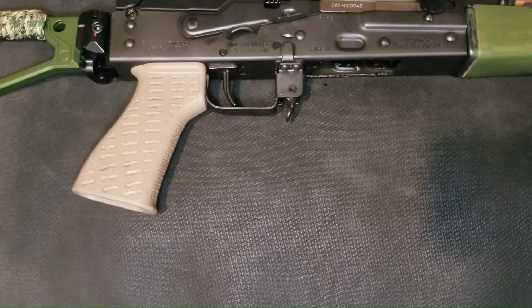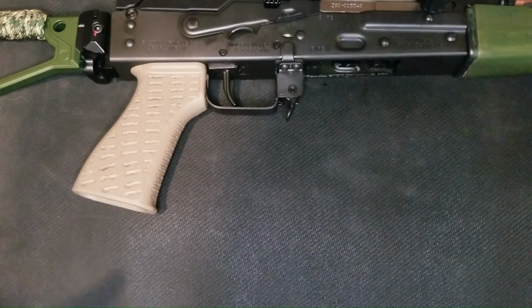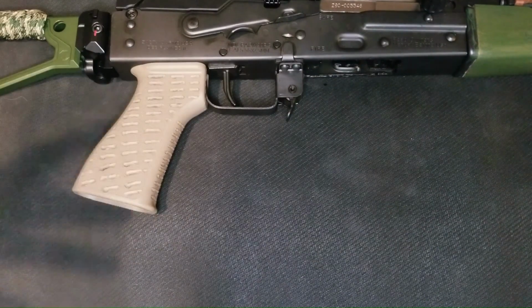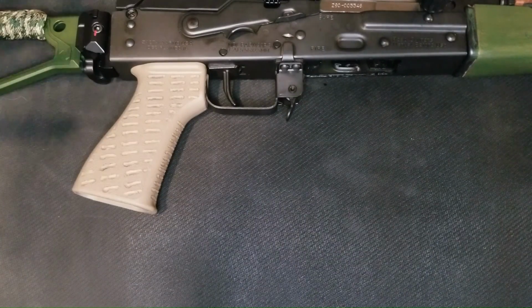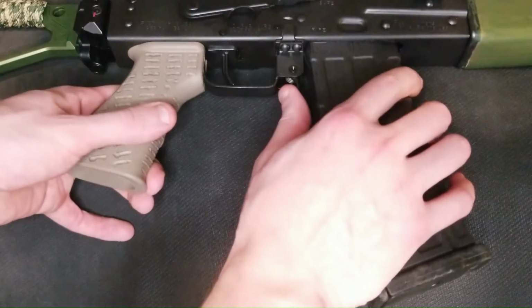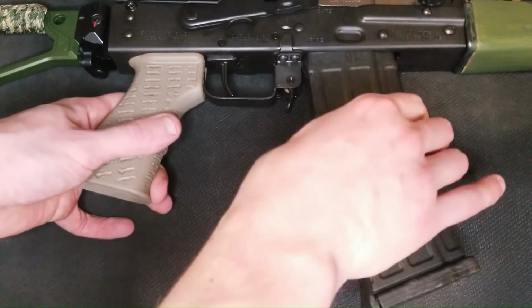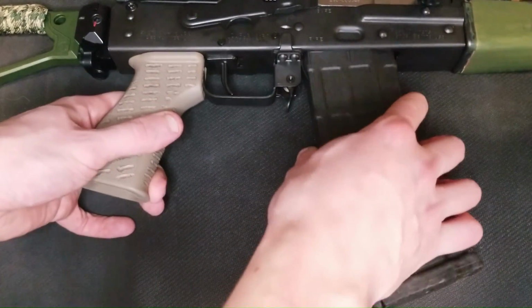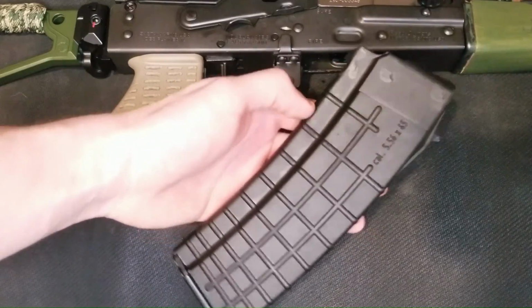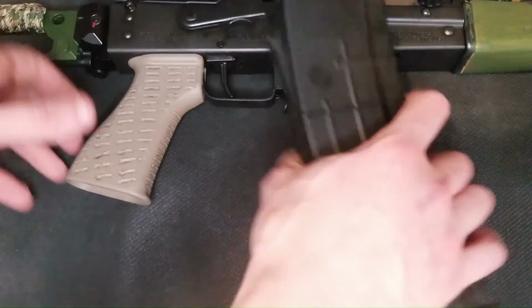I did want to touch on magazine compatibility of this rifle. I appreciate videos where they show this because it kind of just adds to the data points that are out there about what rifles take what magazines. There's the factory magazine. Obviously that fits. A little bit of wobble front and rear, a little bit of wobble side to side, but it functions great. Circle 10 mag right here.